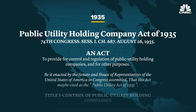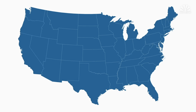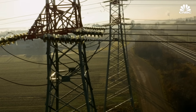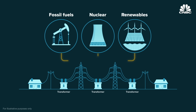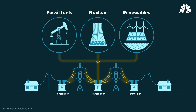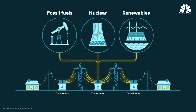In 1935, the industry became federally regulated. As demand for electricity grew, utilities connected their transmission systems, allowing them to transport power across regional and state lines. Today, the lower 48 states are divided into three grids: the Eastern, Western, and Texas interconnections. But while the system has gotten more integrated, the fundamental technology has remained largely unchanged. Our current grid is essentially a one-way, dumb system, where electrons are moved from points of generation — coal, hydro, nuclear, or solar — sent across high voltage lines and then stepped down to the lower voltage sent to our homes and businesses.